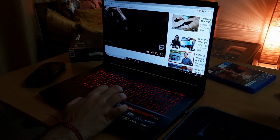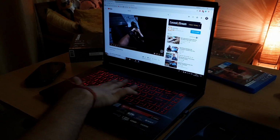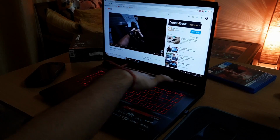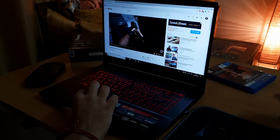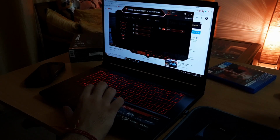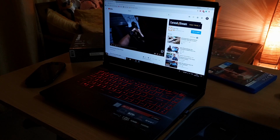Now, I heard from a lot of people that they were facing issues with the keyboard getting terribly hot when gaming. So yeah, it does get a little bit hot, but nothing unbearable. And see, it is metal plated, so you do expect it to get a little hot, but not unbearably hot. There is an option in the MSI Dragon Center, if you go over there, to turn the fans all the way to Cooler Boost level, and within a minute you should see your keyboard getting back to a normal, ideal temperature. And if you keep it turned on, it shouldn't be much of a problem. For gaming, I would suggest having an additional keyboard besides this one. That makes more sense.